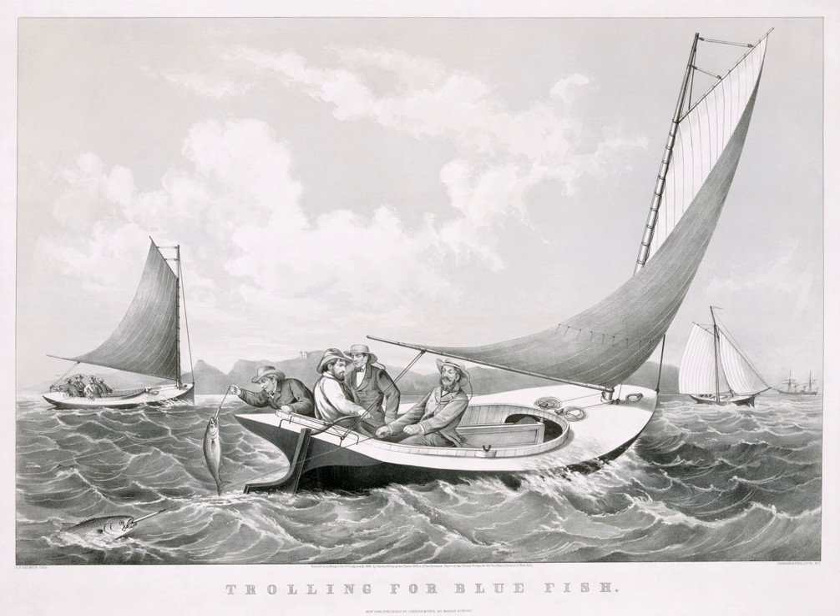Paravanes, underwater kites, are sometimes used as depth-controlling devices, particularly in commercial tuna fishing operations. These kites have various shapes, such as arrowhead paravanes, flexi-wing paravanes, and bi-wing paravanes. The devices can place the lure or bait at designated depths and positions, and in this way multiple devices can be towed at the same time without the devices and bait interfering with each other.